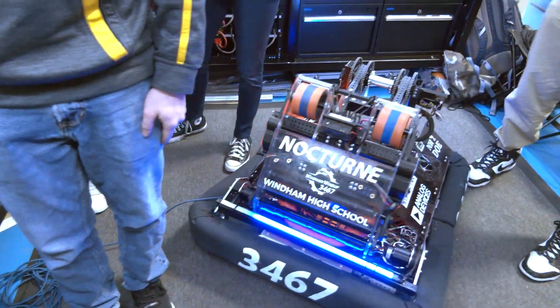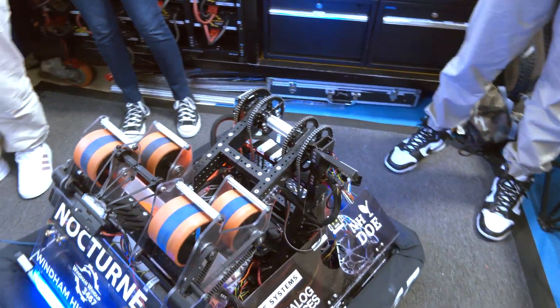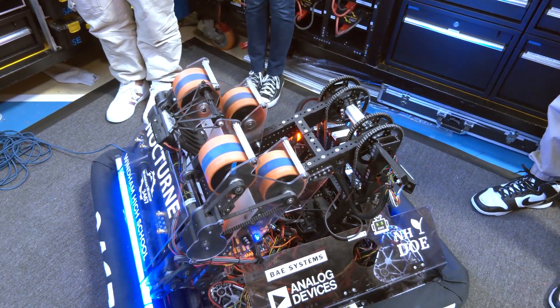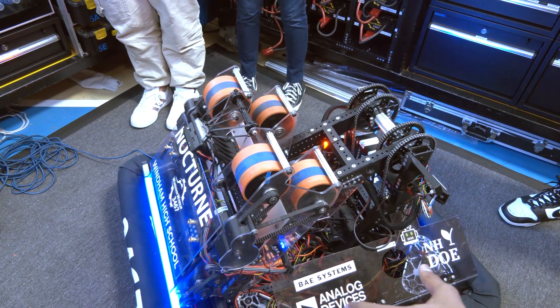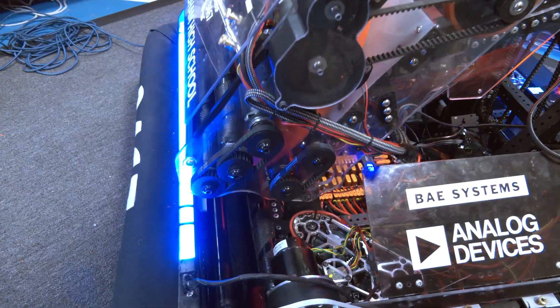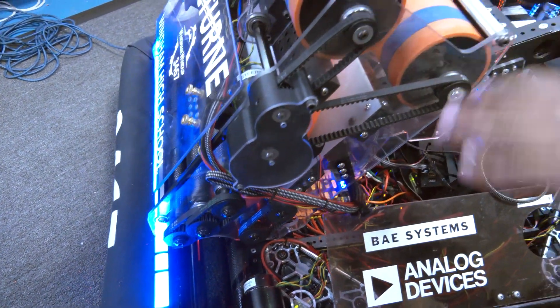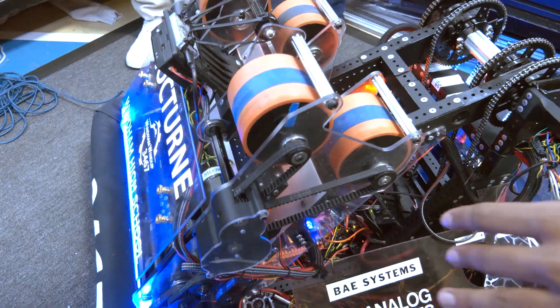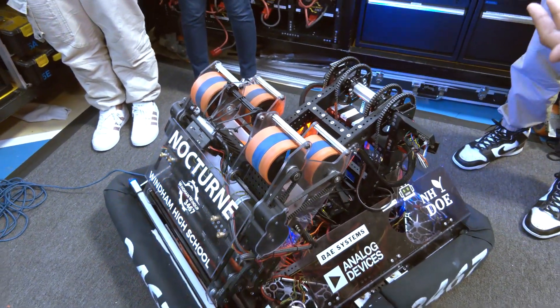Keep walking us through different parts of your robot. I love the arm and the shooter — super cool. What do you want to go with next? Let's talk about the second part of the shooter, which is what we refer to as the stage. The stage is five VersaRollers right here — they allow us to have better pickup and handoff between the shooter wheels and the intake, and also give the note acceleration before actually shooting, which allows us to be a lot more accurate.